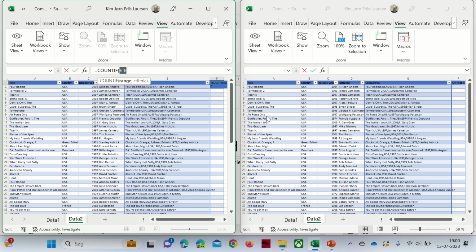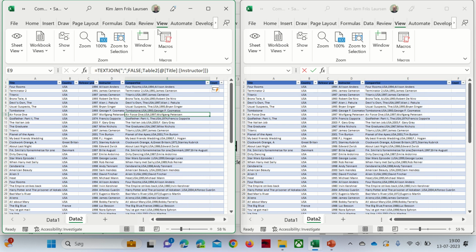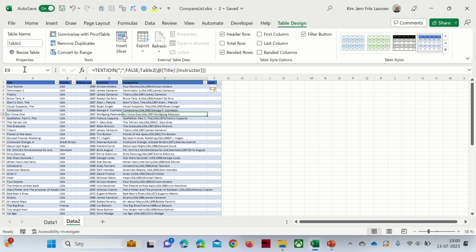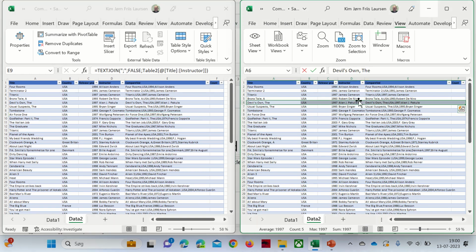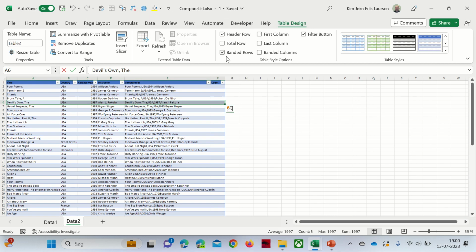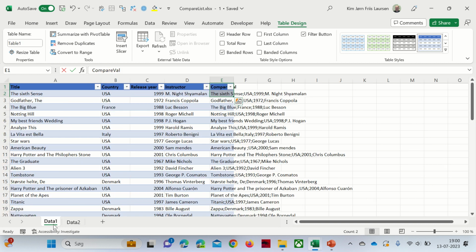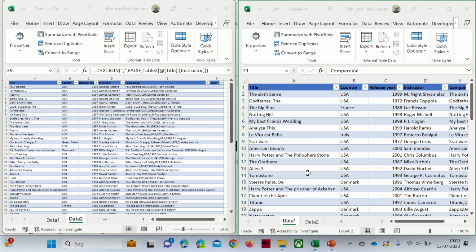Okay, in that case, hang on a second. This one, I'll go to my table information here, table design. This is called table 2. Okay, and this one I guess would be called table 1. Table design. It's the same table. I mean, I have to go to another sheet here. So sorry guys. So I've got my sheet 1 here, and I've got my sheet 2 here.